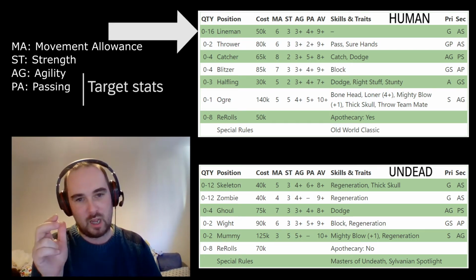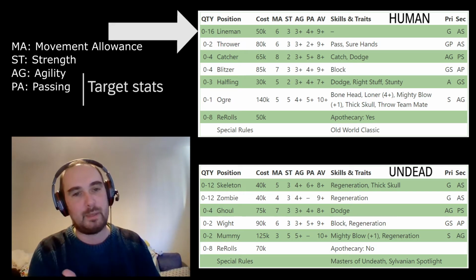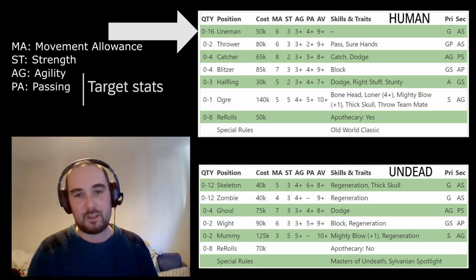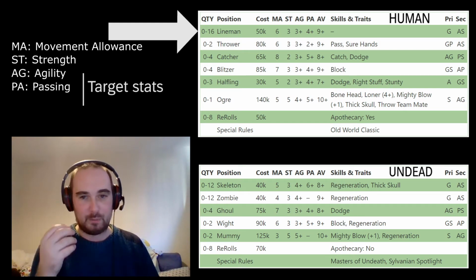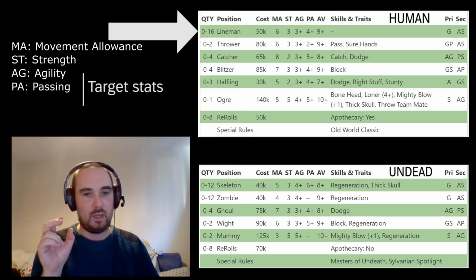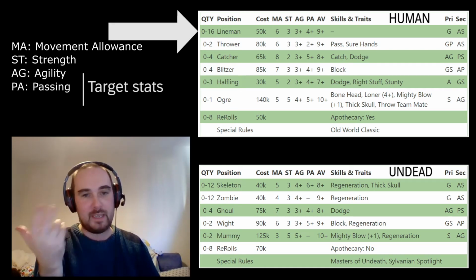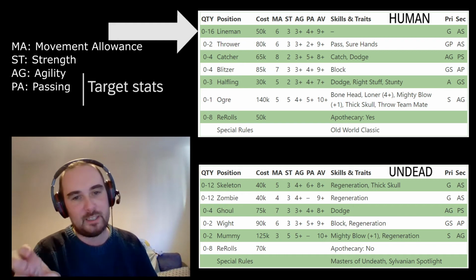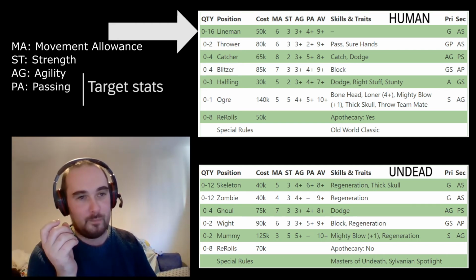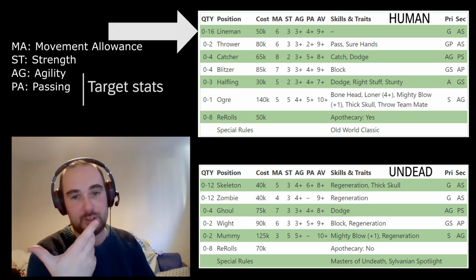But undead, they're sort of more of a running team anyway. Even historically, undead haven't thrown the ball that much. They run down the pitch as a unit. That's just how they play. You notice that both the zombie and the mummy don't have a passing stat, so they've just got a dash in there instead. Any player that doesn't have a PA value is unable to attempt to throw the ball. They just can't do it. But in contrast to that, the human thrower is PA 2+, which is great.